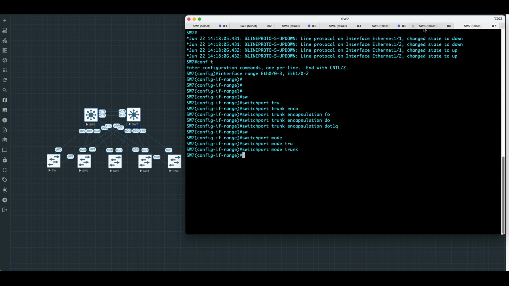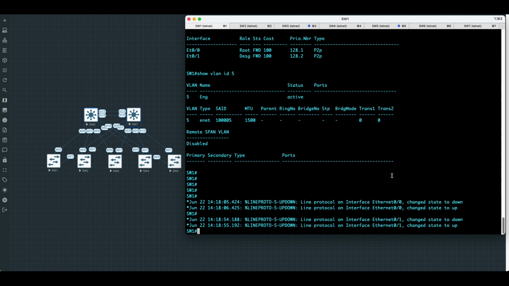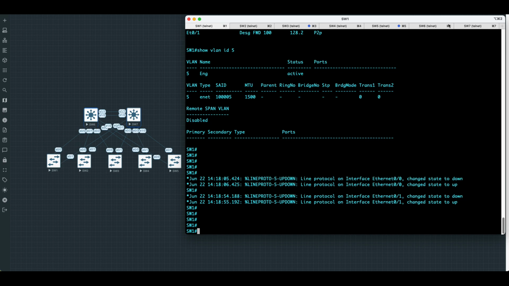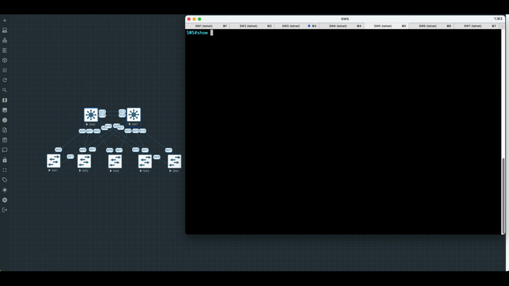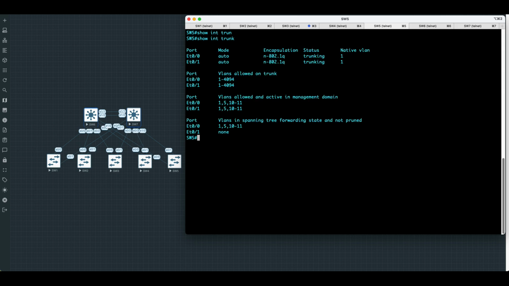As soon as I have configured these commands, we see that there were some events on the access layer switches. Okay, so on switch 5 we see that interface Ethernet 0/0 underwent reset, as well as Ethernet 0/1. So let's check show interfaces trunk, their trunking status.